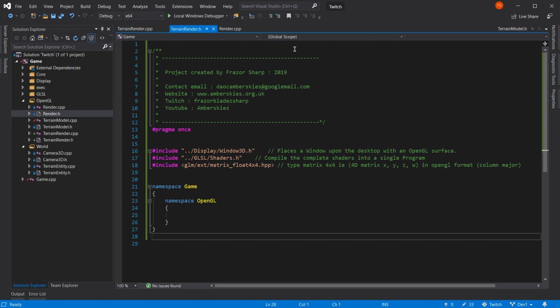I'm sure I had a terrain renderer here. That's terrain. I think we've actually done nearly the same on our terrain as we have on the SDK.